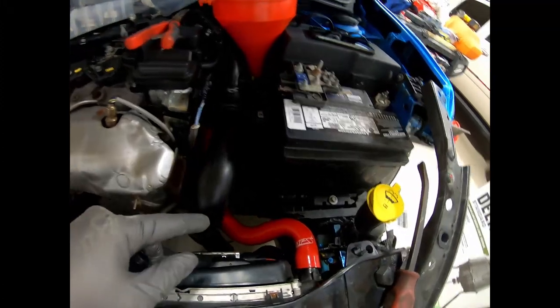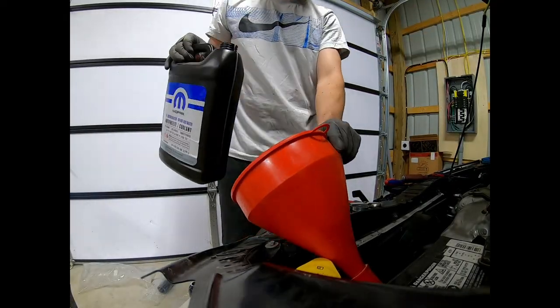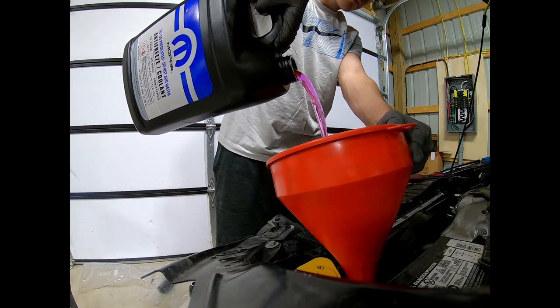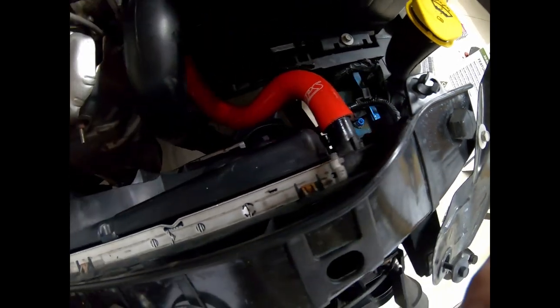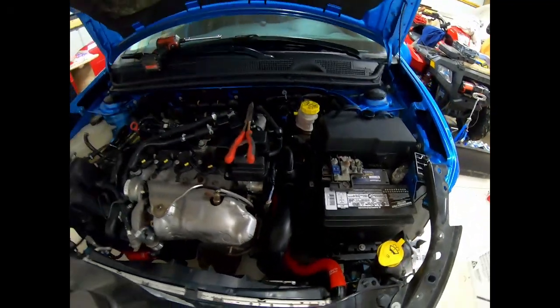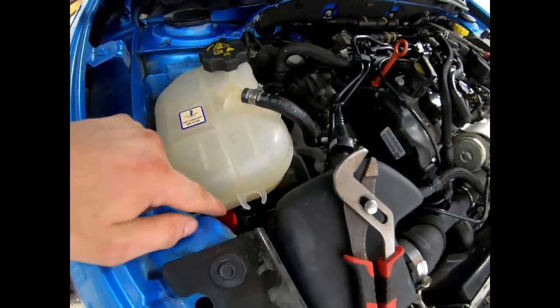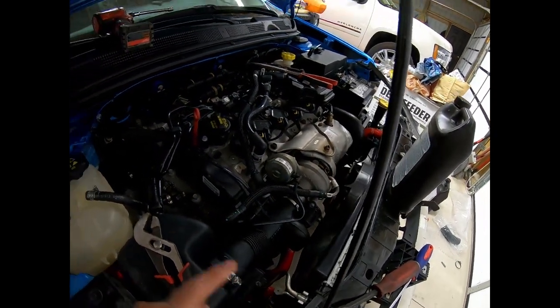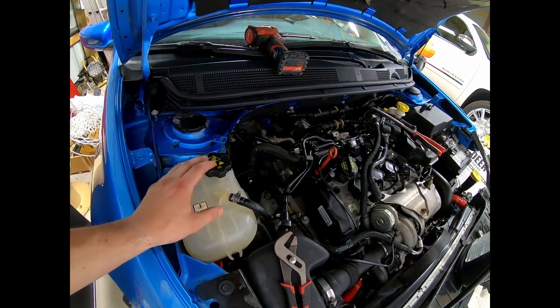All the clamps are tightened up except for this one front one — I'm going to go ahead and dump some coolant. This is where you actually put the coolant in right here. The method of pouring the coolant directly into the hose didn't really work as expected — it started leaking out of the hose before hardly any fluid was poured in. I don't know if that method only works with Jeep motors, but either way it didn't work here. So I'm just going to pour it directly into the coolant reservoir tank, and ideally it should flow into the bottom hose and start filling up the front radiator. I can keep topping it off and the coolant should make its way to where it needs to go.